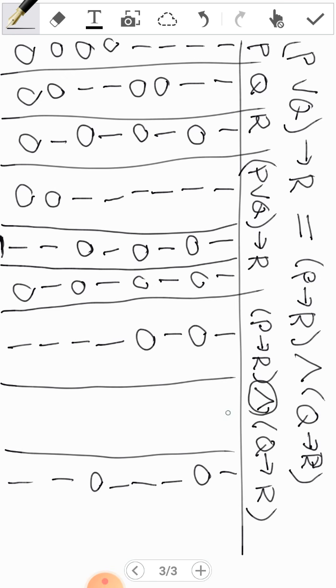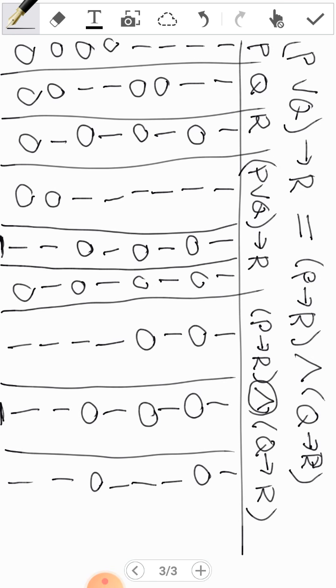we're now looking at and for this column. Both are true. Both are false. Both are true. One is false. Both are true. One is false. Both are true. Both are true. We now look at this column. Are they equal? 1, 1, 0, 1, 0, 1, 0, 1, 1. Okay. So, they are logically equivalent.